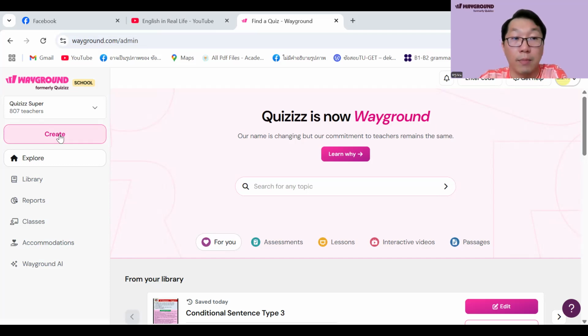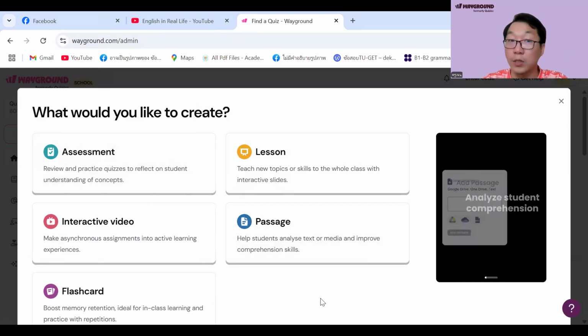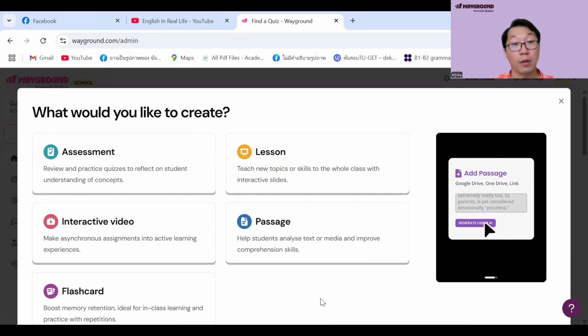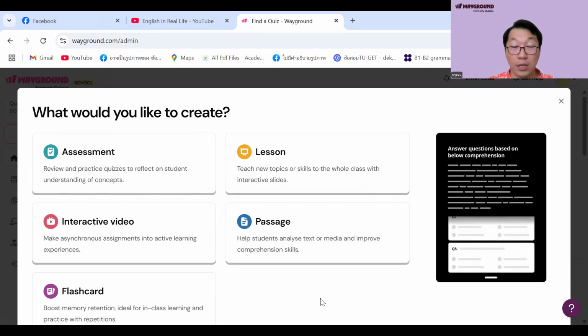You click the create button, and right now, as you can see, there are 5 options for you. Whether you're going to create just a basic test, so you go with the assessment, or you want to make it even more like a lesson or an interactive video.